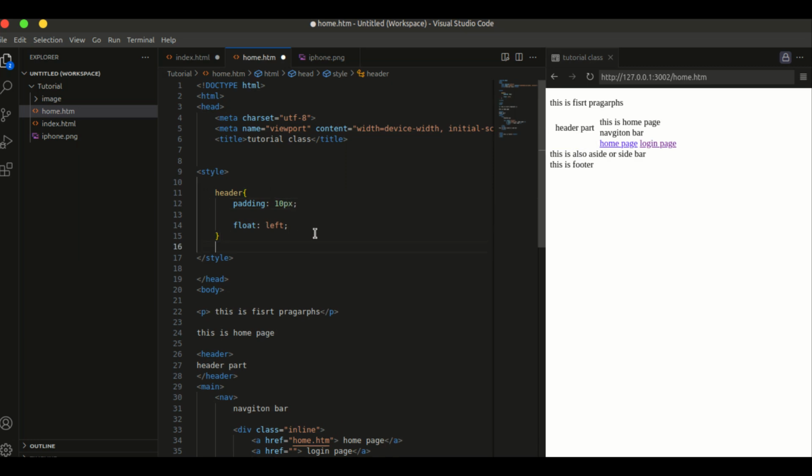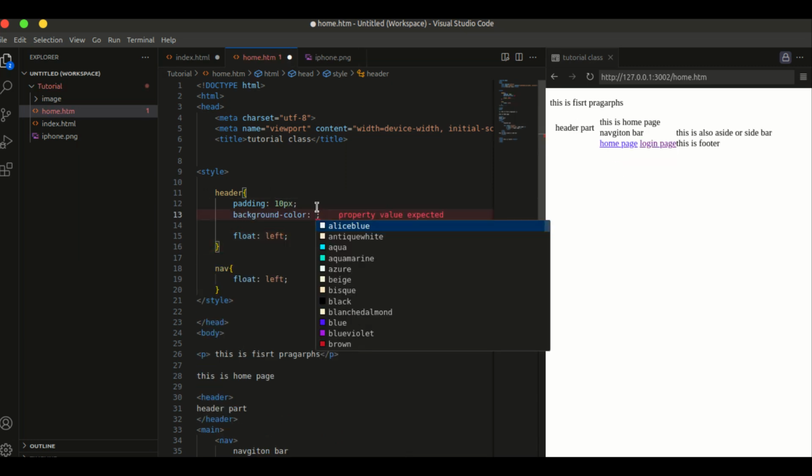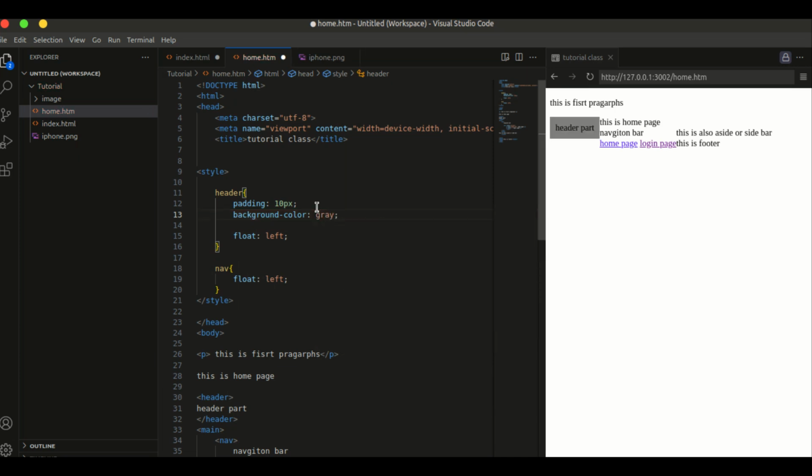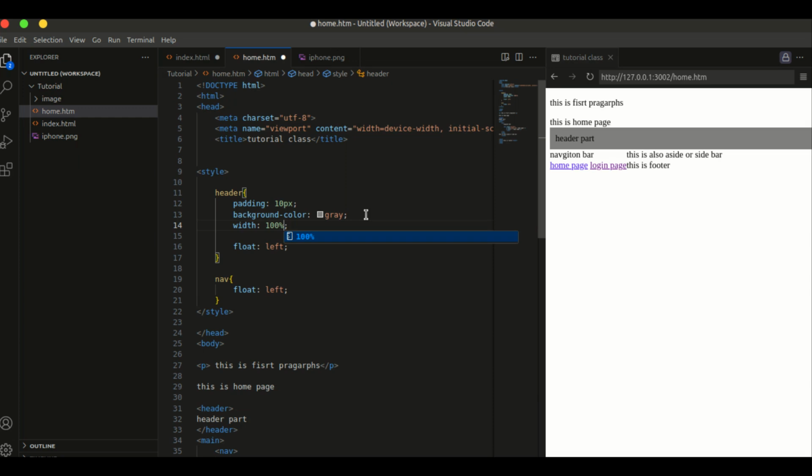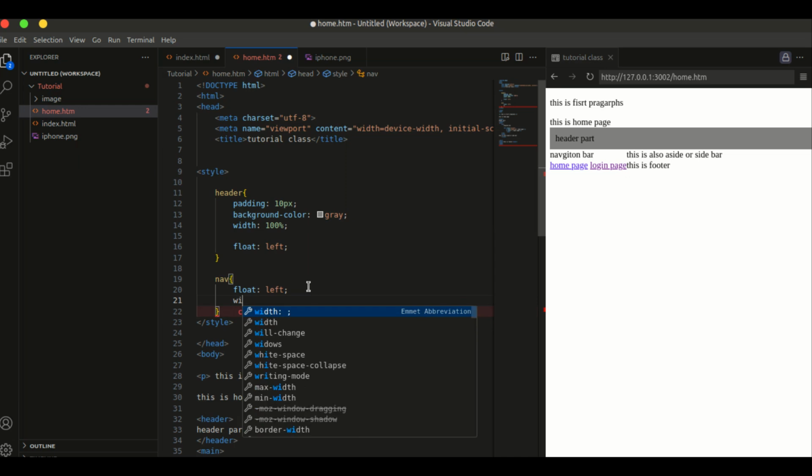As you can see, float left, navigation bar as well. So we are going to give the background as well. The background will be whatever, maybe I'll prefer a gray background, and width as well. Width will be 100% for header, because it is only the header that is occupying that one.